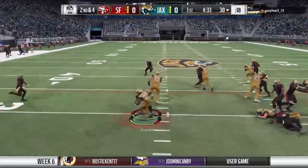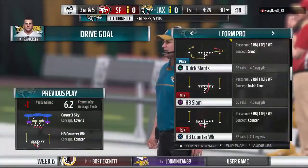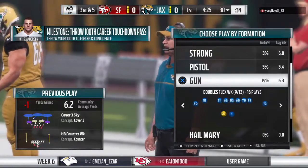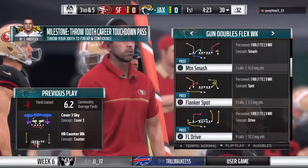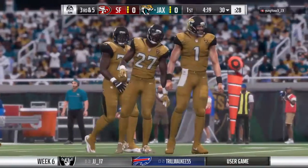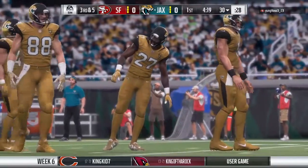Again, it's Fournette. And he went backwards. He'll be down at the 30. And they'll lose a yard that time, and that's going to lead to a 3rd down. Okay, let's just make this one simple. We know that the running game is not their thing, but they can't just throw it on every single down without expecting some real heat from the pass rush.